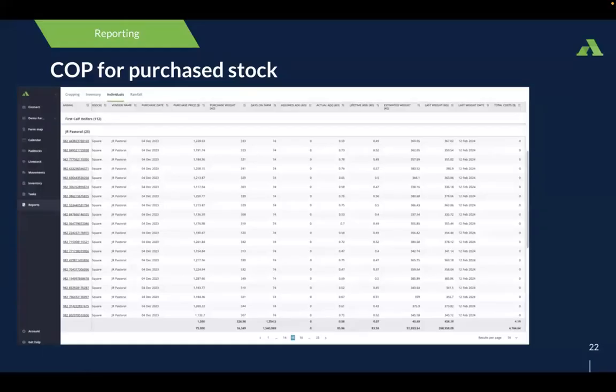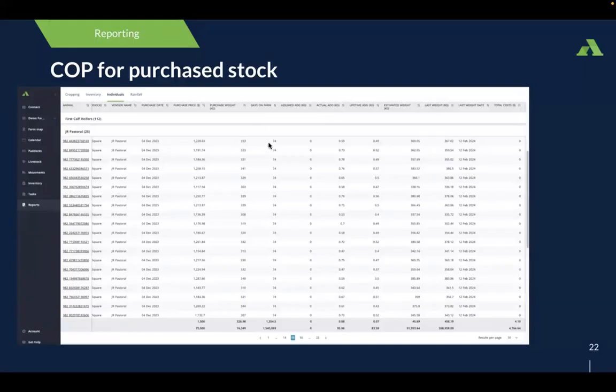So essentially this report brings in all the information that we collect on an animal through their lifetime on farm, particularly related to purchase information, weights, and any costs associated with that animal, so treatments and those types of things. So we kind of start off here with the purchase price, and then the purchase induction. Here it's a purchase weight, but this could also be the induction weight or the birth weight, depending if it was an animal that you purchased or bred on farm.